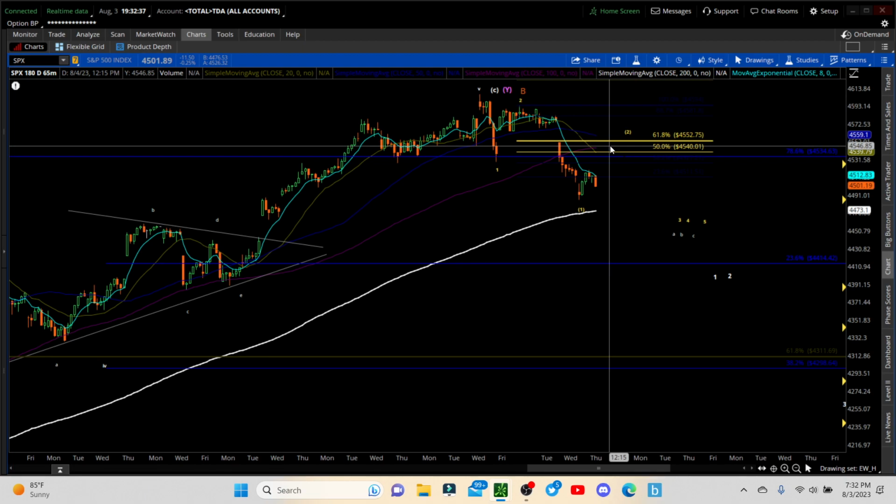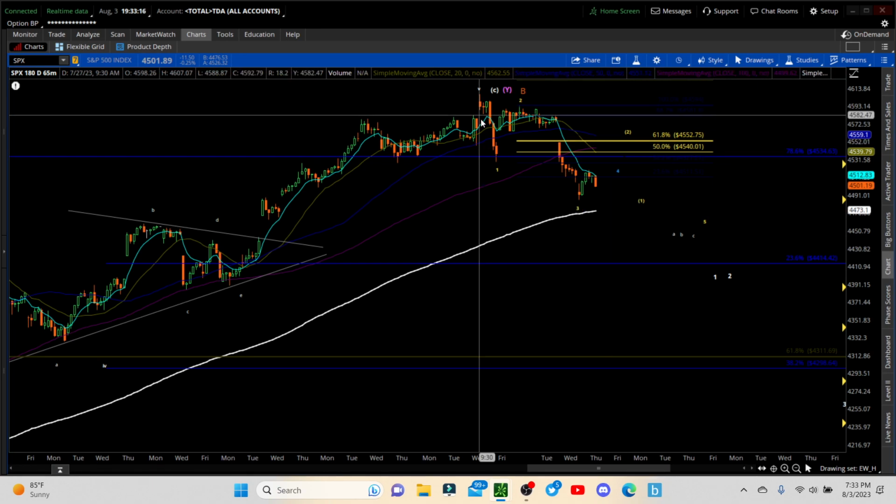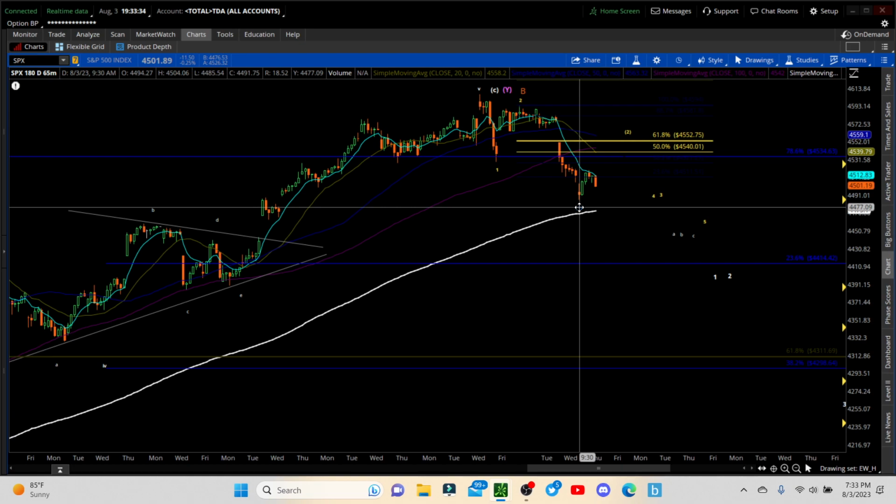So the second scenario is that we're not finished yet. Okay, that this 1 is out of place, and what we really need here is a 3 and a 4. So if we make another low, then this scenario is the likely scenario. 1, 2, 3, 4, and 5. Okay, with Amazon after the earnings, it seems that things are going to be pretty strong in the micro time frame tomorrow because of Amazon, and I don't think Apple's going to take down the market right now. It just seems like it's just going to go down, but not down by much. And so I think this scenario is likely.